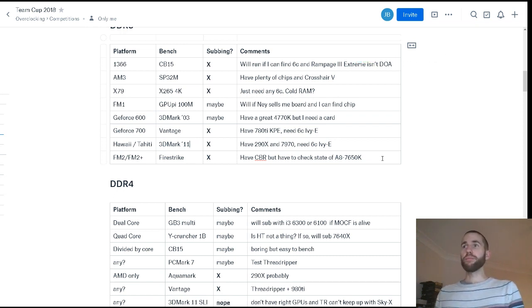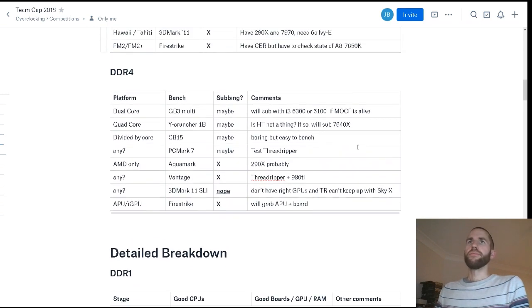Again, I have all the RAM to choose from. I'll LN2 this. Well, it depends on where the cold bug is. But anyway, I'll absolutely max out this stage for sure. It might even be the first thing that I bench besides Threadripper. DDR4.